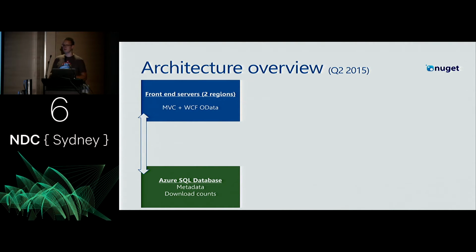So whenever you do a download of a NuGet package, NuGet would write to the database saying, okay, this package has been downloaded one time. It was this specific client version, it was this user agent, this was the IP address and the geolocation of the user, just to have some metrics on who is downloading everything. So that means that if you would do a download, you would query the database to find that metadata and serve that metadata, but you would also push an update into the database because you were increasing the download counter there.